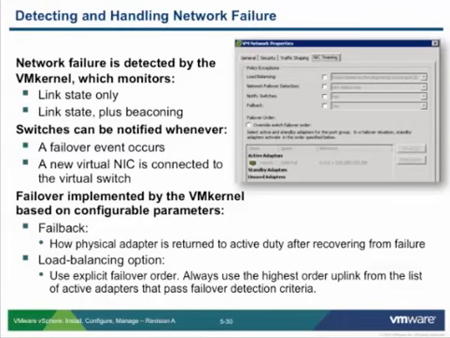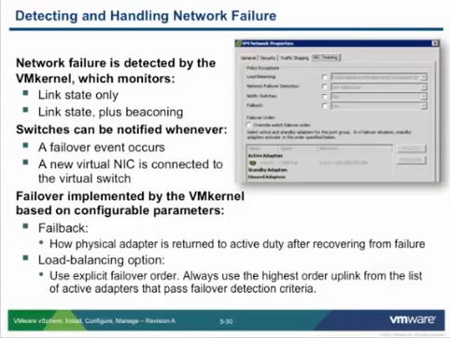Now, if something happens upstream from that switch, between the switch that the virtual machine is connected to and a router or switch that's above that, and that results in the virtual machine not having access to the rest of the network, link state only will not detect that. Because if the cable between the host and the first physical switch is in proper working order, it's not going to look like there's an issue, but yet you may not have access to the network.